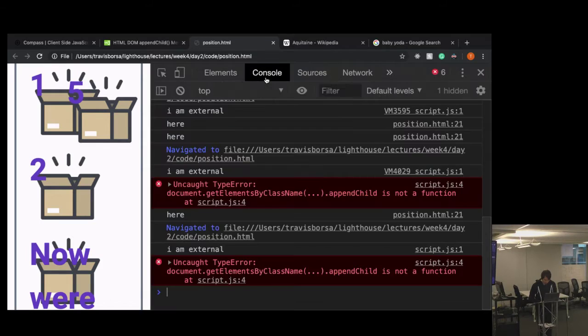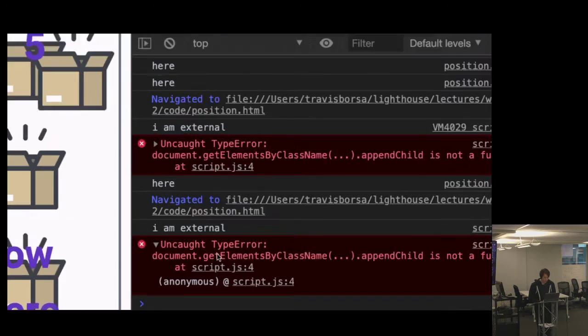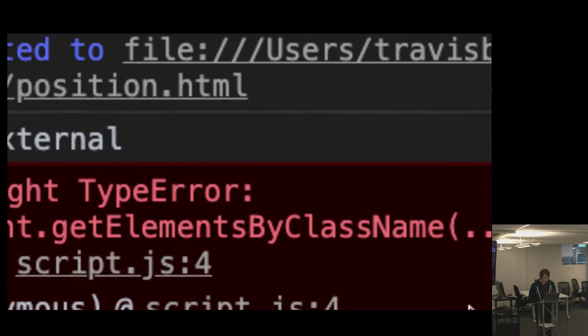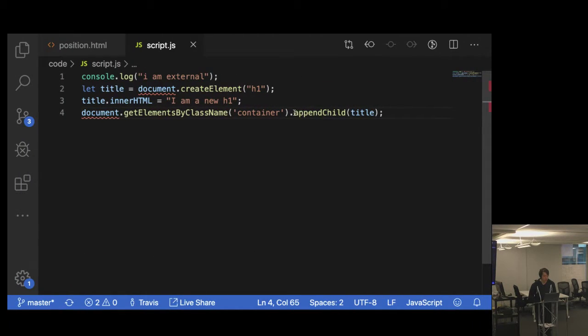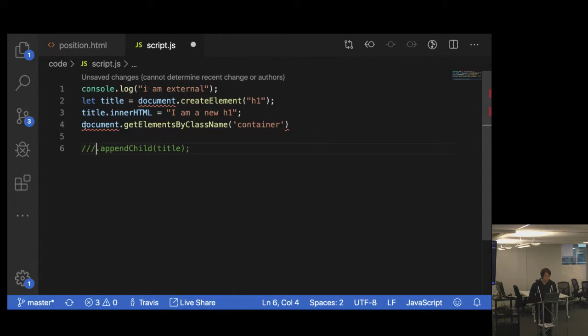In our console, we should see some information. So one case here, we're doing getElements, so plural, by class name. And then we're trying to run appendChild. If we pause for a second and just console log what we're getting here.